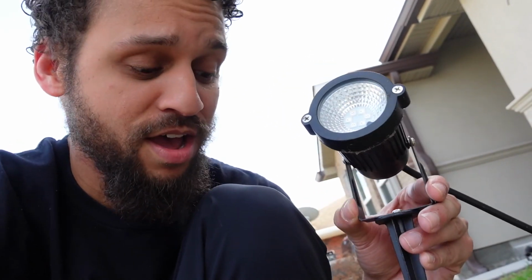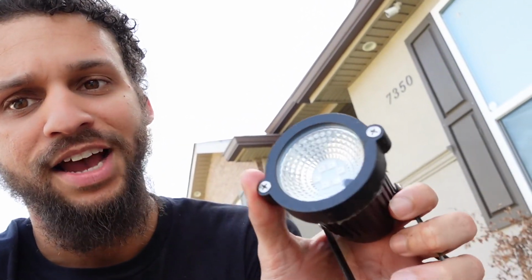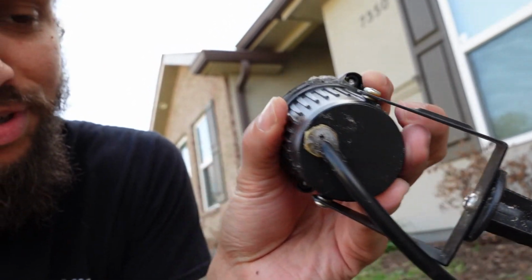Now, I've had these lights for about 3 weeks now, and all things considered, they have worked to perfection. I will say that I read a lot of reviews on Amazon that said that over time, water condensation would get into the lights, whether inside the bulb right here, or I can show you guys in the back right here. People would complain of eventual water building up from rainstorms and things like that, and that the lights would eventually go out.